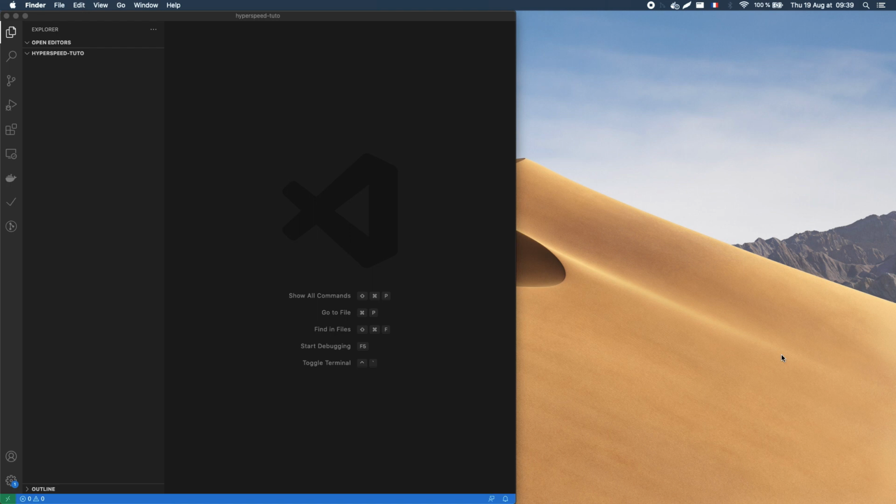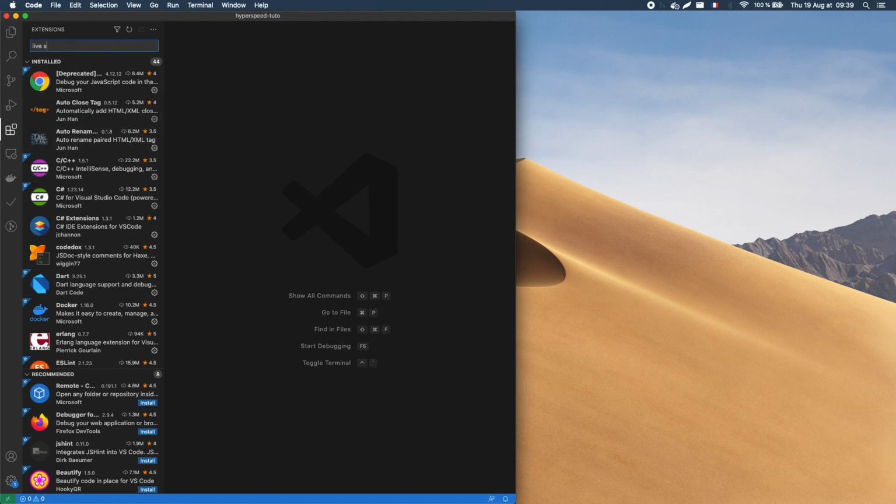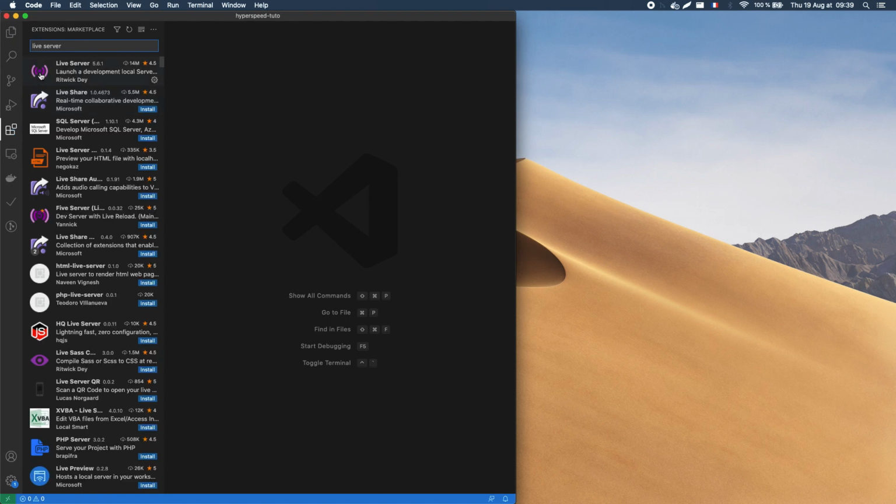Let's get started and set up our work environment for this project. I'll be using the VS Code editor, but you can use whichever IDE you prefer. But if you're using VS Code, something that is quite useful is a little package that you can add that is called Live Server. So if you just go to the extensions, you can get it, it's this icon here. And what this is able to do is create a development local server that hot reloads, so that every time you make a change, your web page just refreshes automatically. This is really cool for quick development iterations. So if you don't have it, just install it.